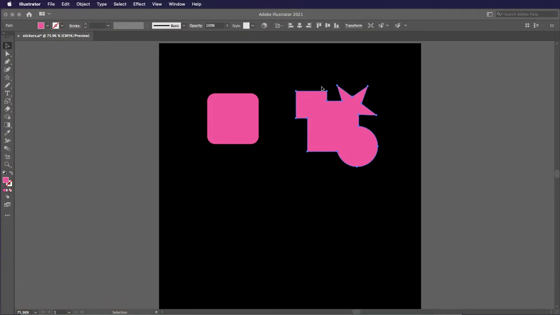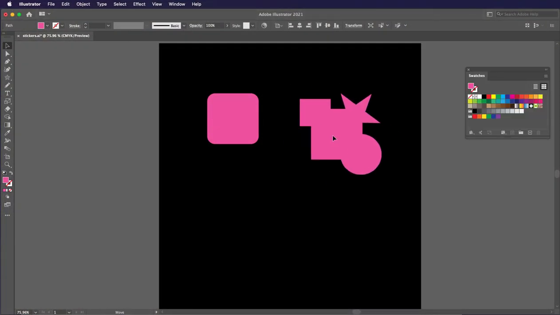In Illustrator, if you've ever taken a shape and tried to expand it to grow perfectly around its edges using the scale tool, you know this does not work. For example, this really complex shape right here.